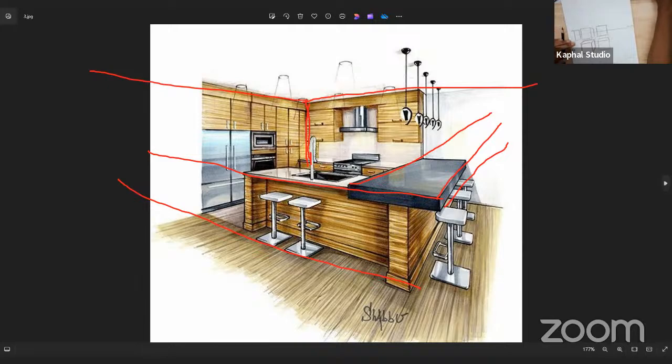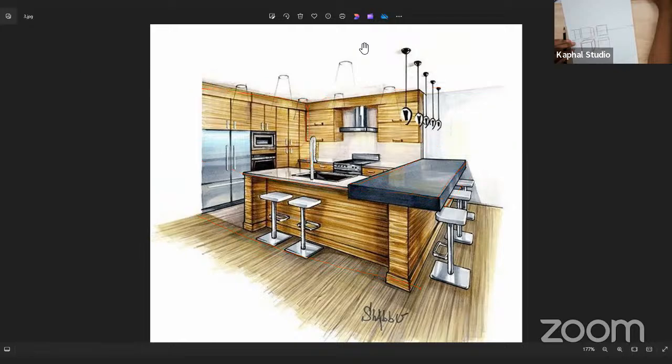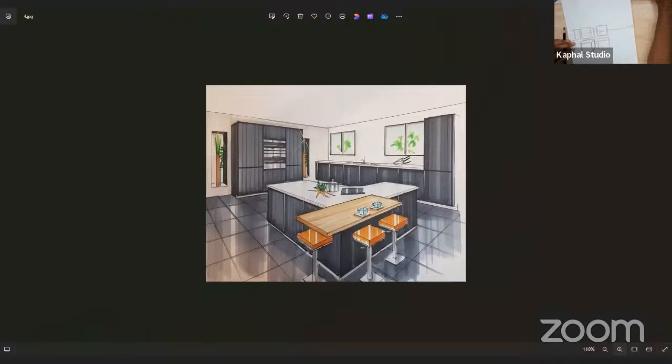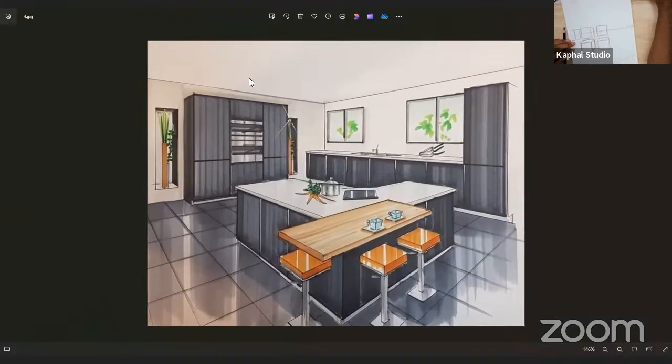Okay, so we'll look at some more examples. Here again, in this 2-point perspective, is a view of another kitchen. Here it looks very natural again. So you see here this line. 2-point perspective, जब आप इंटीरियर कॉम्पोजिशन कर रहे हो ना, आपको ये जो कॉर्नर है, इसको हमेशा सेंटर में रखने की कोशिश करनी है. जब आप इसको सेंटर में रखोगे, आपका पर्सपेक्टिव ऑटोमैटिक बहुत डायनामिक बन जाएगा.